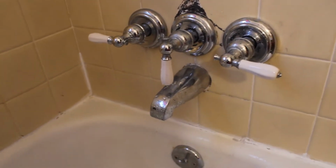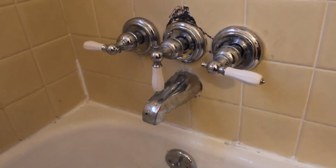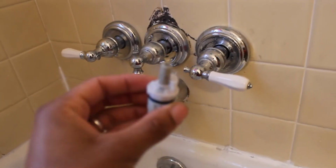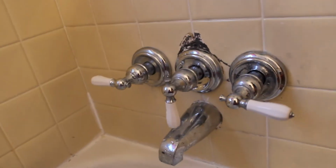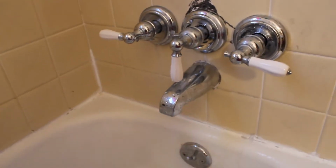So yesterday, when I was actually working on it, I went to Home Depot, I popped all these out, I grabbed me some new, I think it's called valve stems. I bought two new ones for the cold water and the hot water. But then once I put them back in, I realized it was still dripping.